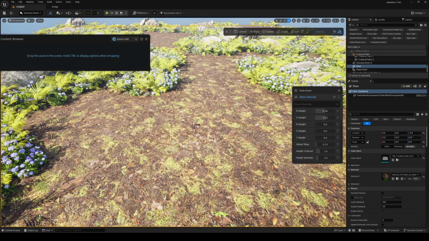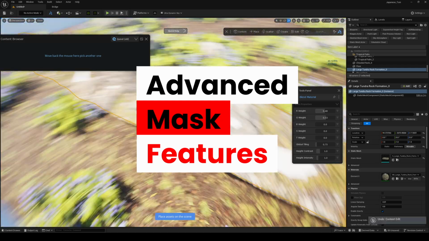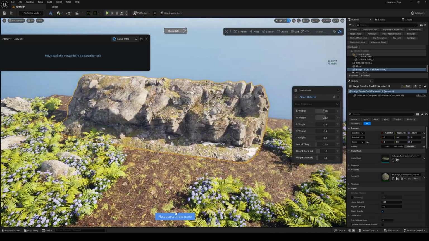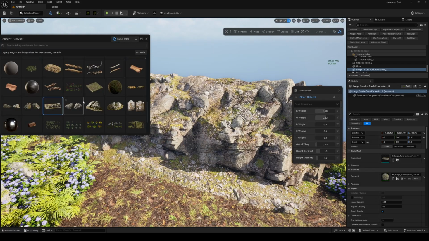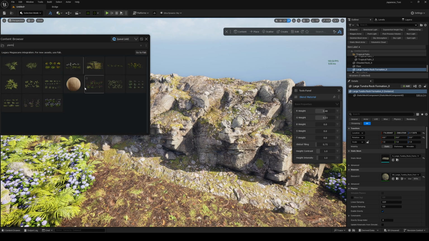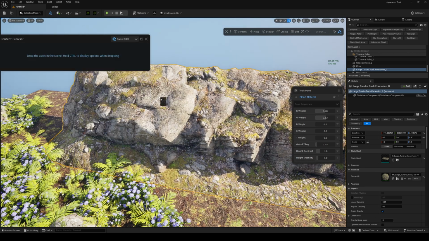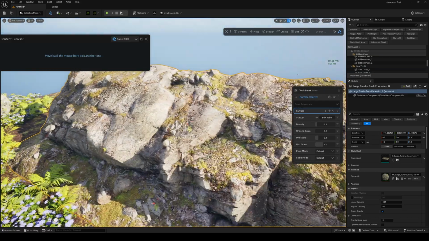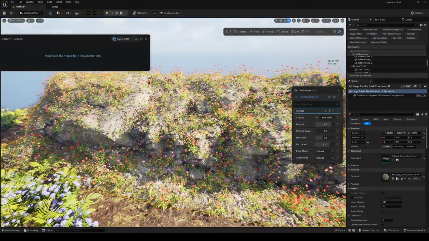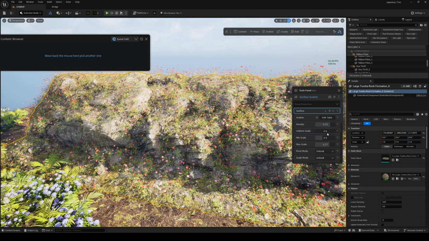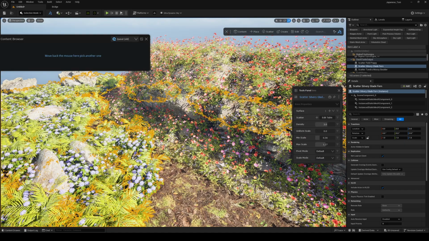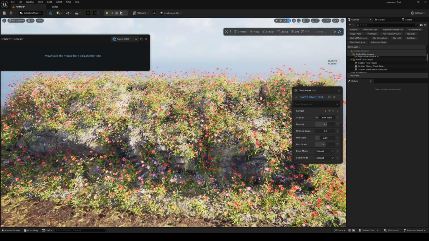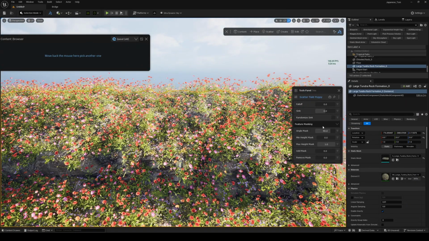Now, to really highlight some other cool masking capabilities, I'm gonna bring in a large hero rock formation into our scene. Now, I want to scatter some flowers on this rock, specifically in certain areas. So I will select some flowers from the content browser and simply drag them directly onto my large rock. Just like before, I will choose scatter here to apply them. Let's boost their density and scale a bit so they're clearly visible. For clarity, I'm just gonna quickly hide our previous scattered elements so we can really focus on what's happening on the rock. Now let's explore feature masking.